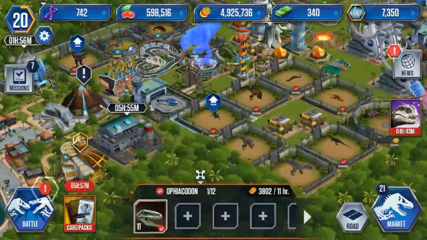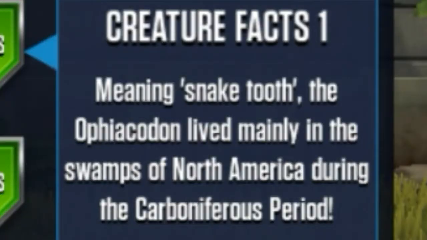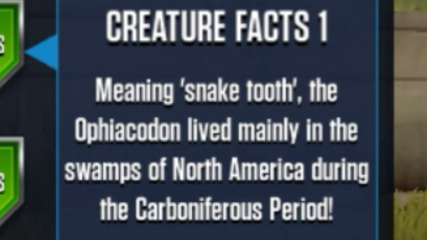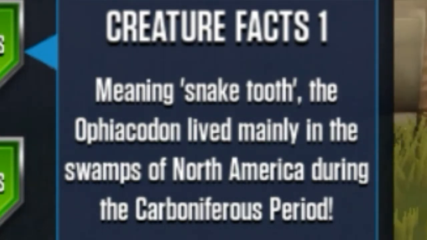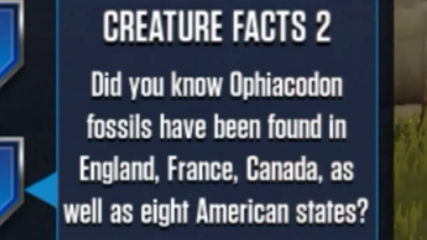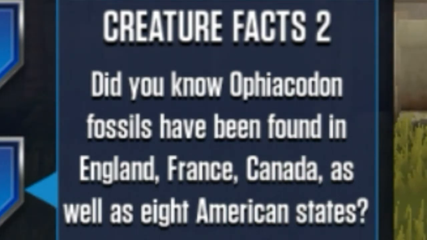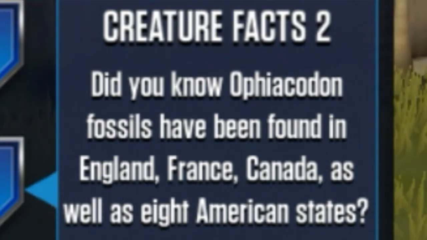Looks so cool. And okay, the first, I didn't read it. So, meaning snake tooth, the Alpacodon lived mainly in swamps of North America during the Carboniferous period. That's kind of, I've learned a lot now. And did you know Alpacodon fossils have been found in England, France, Canada, as well as 8 American states? Oh, you've been found everywhere, buddy. I think you're very popular there now.